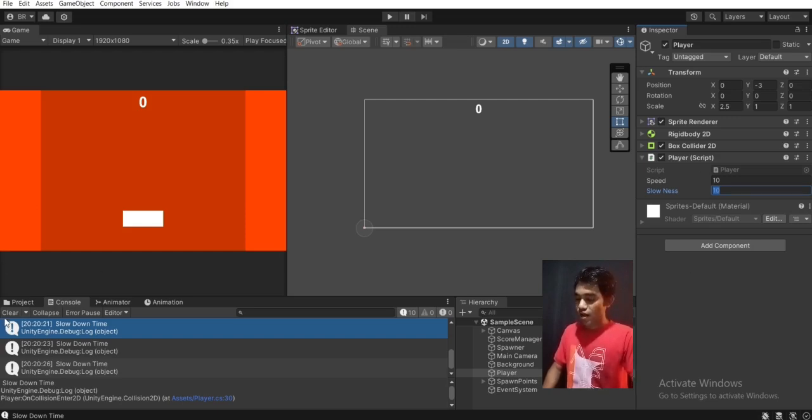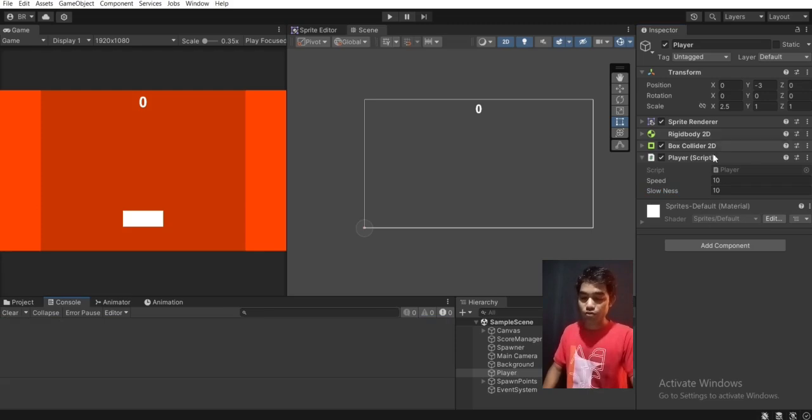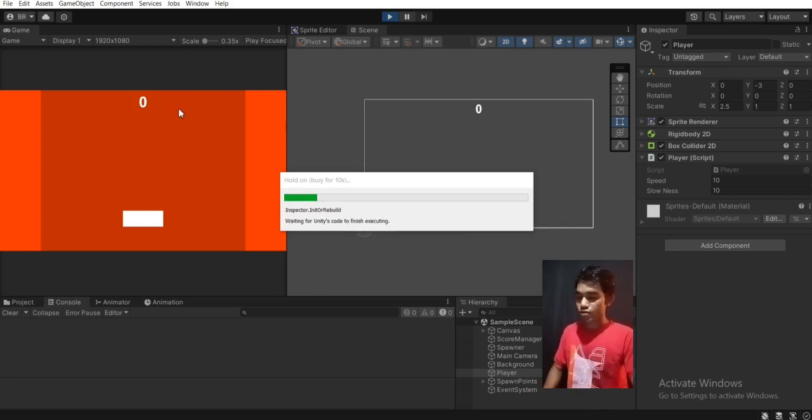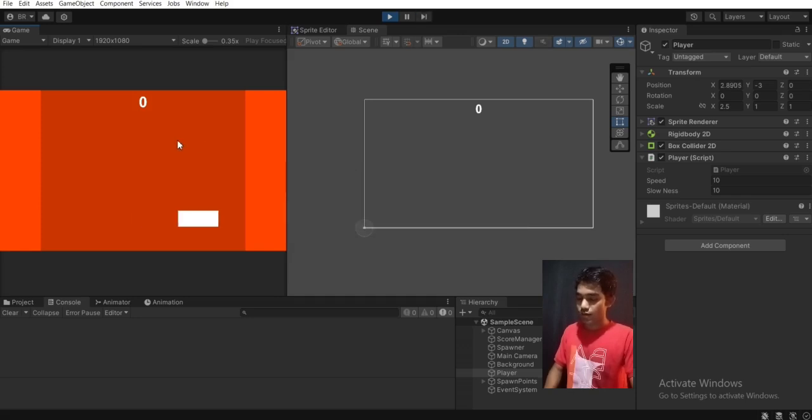Sorry for the background noise. Now if I hit this play button and collide with those block game objects, the time will be 10 times slower. Just wait. As you can see, time is getting slowed down.